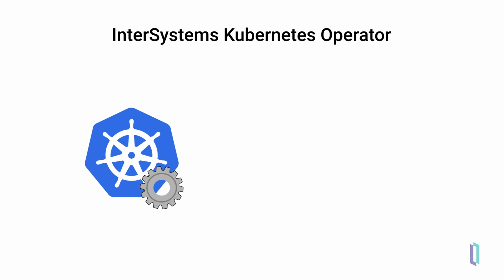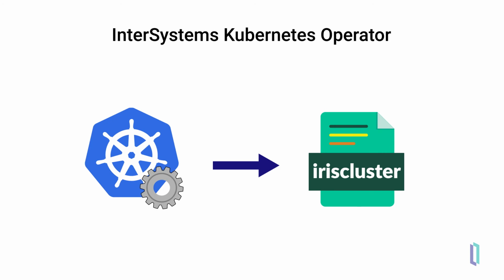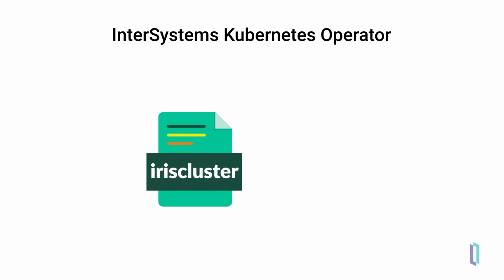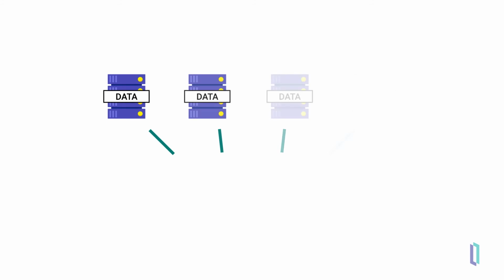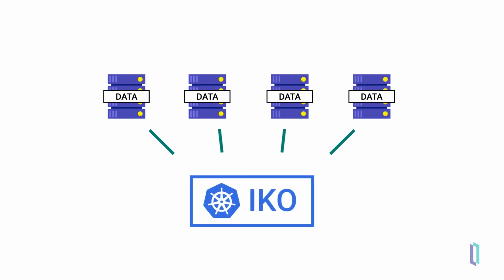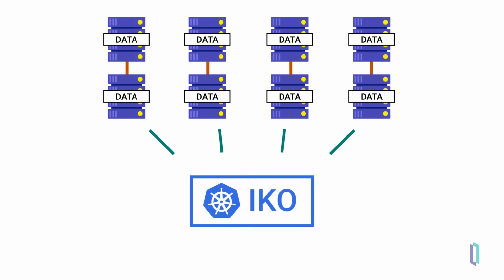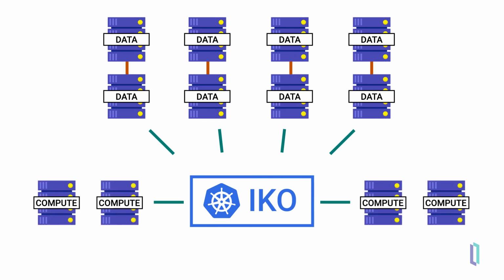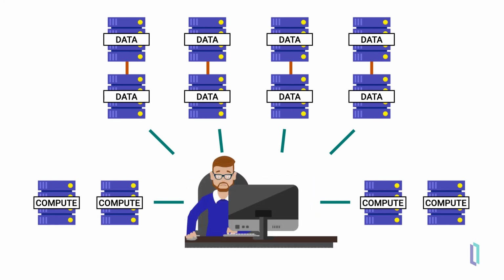The InterSystems Kubernetes operator extends the Kubernetes API with a custom resource that represents an InterSystems IRIS topology. While this operator is not required to deploy InterSystems IRIS within Kubernetes, it exposes information and settings in InterSystems IRIS to Kubernetes for better streamlining and automation of application-specific tasks. For example, with the InterSystems Kubernetes operator, you can configure the data nodes in your cluster to be mirrored, or elastically scale your compute nodes to appropriately handle user workloads. Without the operator, you would have to manually interact with the individual containers running InterSystems IRIS for tasks like these.